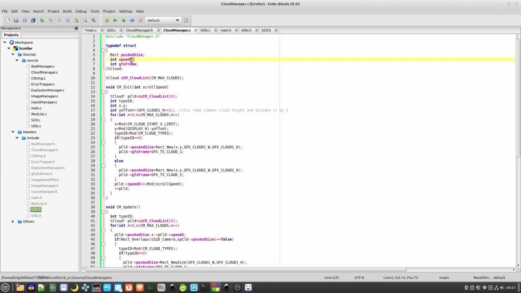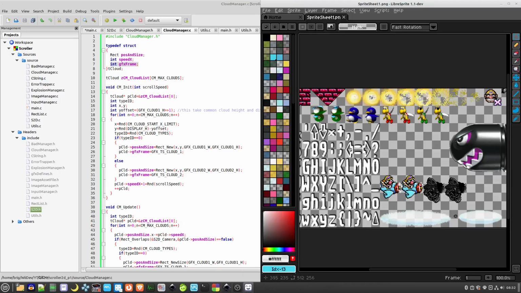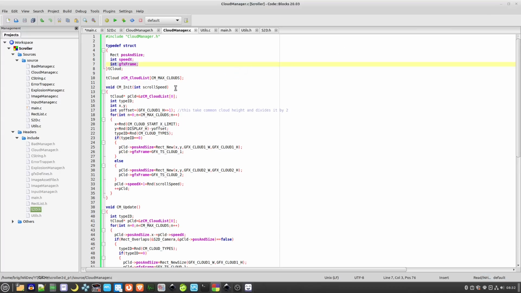And then each cloud potentially can have its own speed. And then we also have another variable to record which cloud graphic it is, so we can have either a large cloud or a small cloud here. And then this is just a list of our clouds.